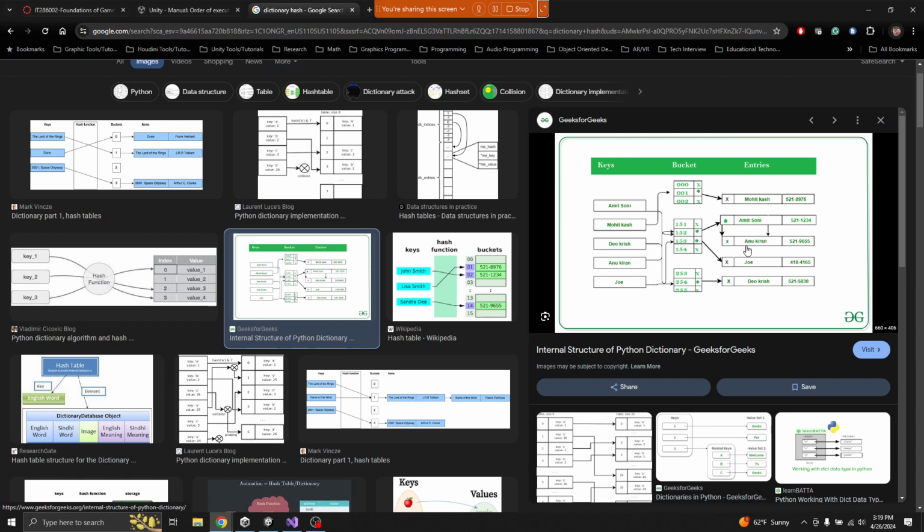So when there's a conflict, you have to move through each one, like, wait, is your key this one or is your key this one? So for Amit, you say, is this your key? Yep, okay, return this value back. And for Anu, we have to loop through all the list elements and say, are you matching this key? Nope, you're the wrong value. You, yep. So this does happen.